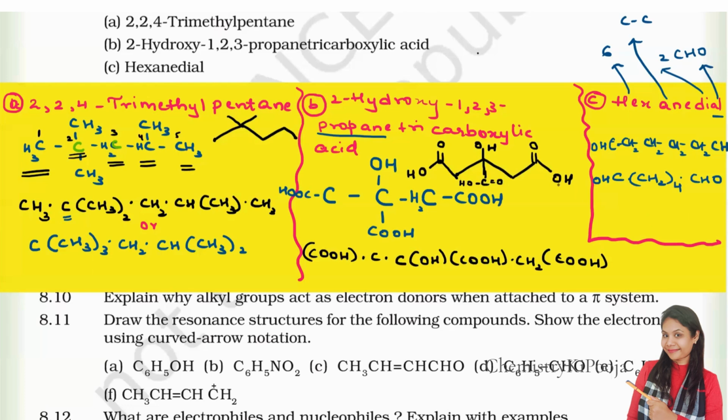Now for the bond line, this is 1 carbon, 2 carbon, 3, 4, 5, and 6. Now the first carbon is bonded to C double bond O, and the 6th carbon is again bonded to C double bond O. Do not put a bond over here for hydrogen, because if you put a bond, that means there is the presence of carbon. For hydrogen, no need to show a bond. It is understood that hydrogen is present. I hope the concept is clear to you.